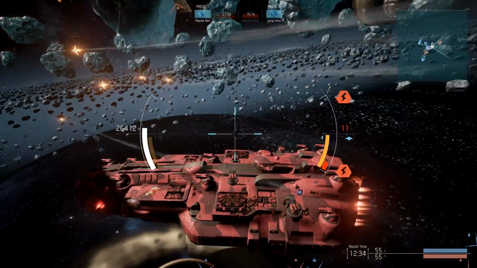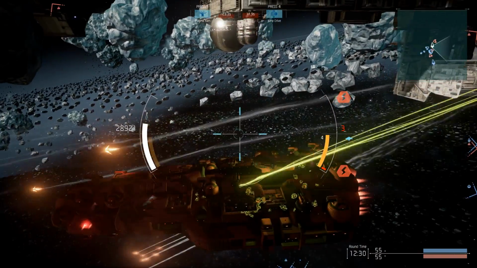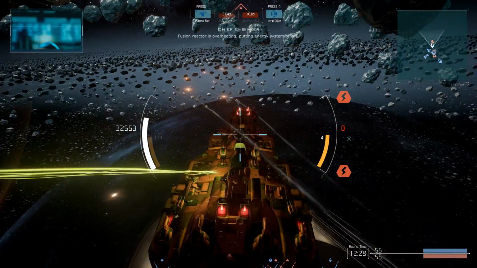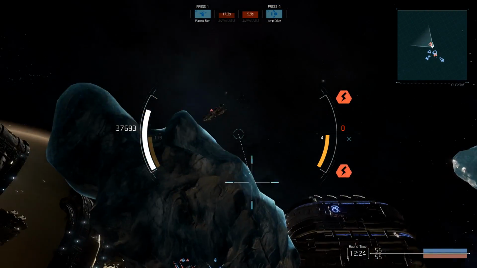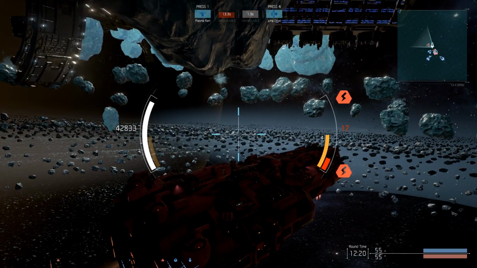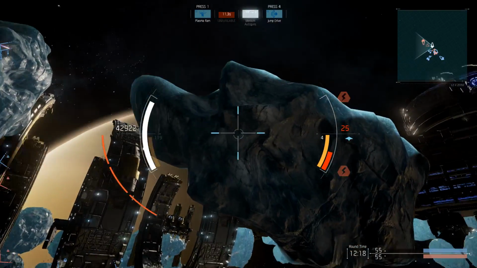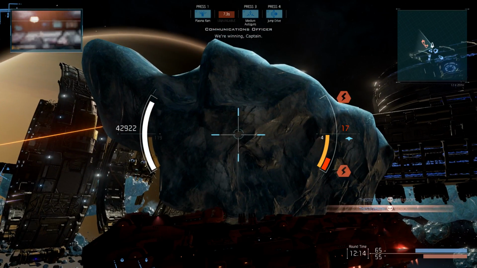Wait, hold on. Is somebody shooting at me? I can't tell right now. Fusion reactor is overheating. Put the energy system offline. Oh, there you are. There you are, buddy. Okay, so we need to defend. We need to ascend, not descend. Captain. Of course we're winning. You got me on your team, man.